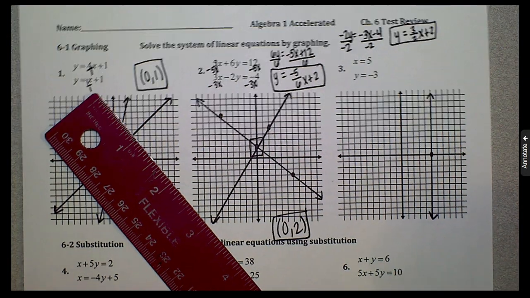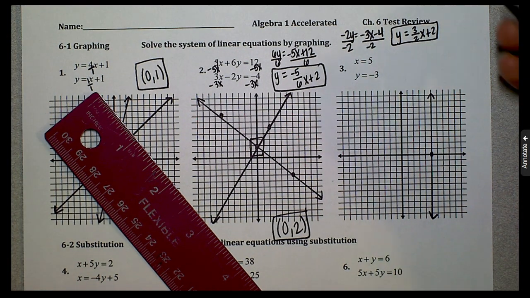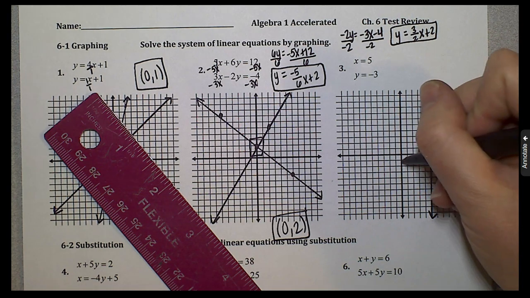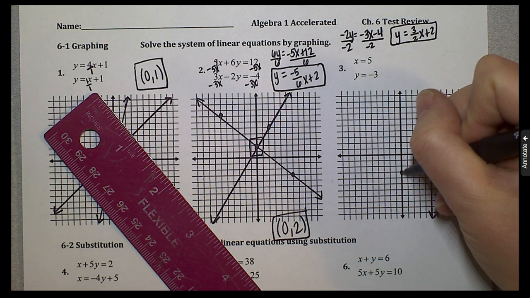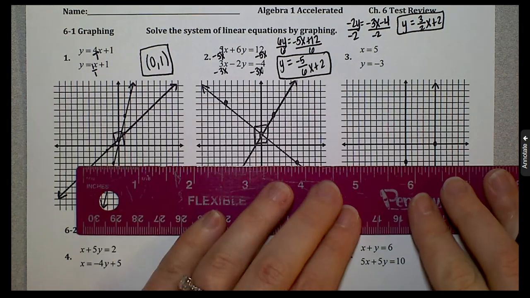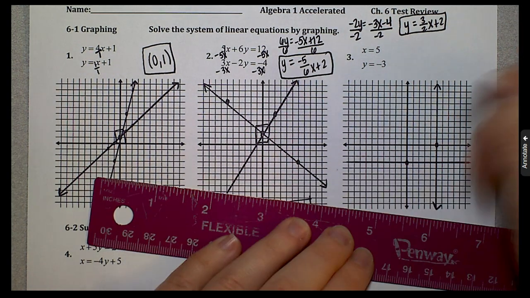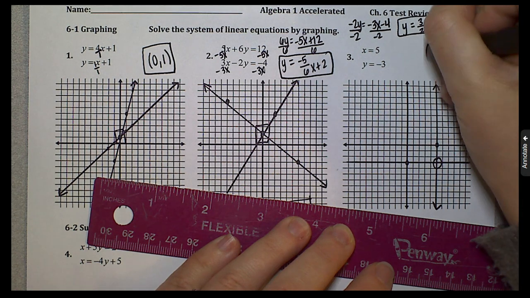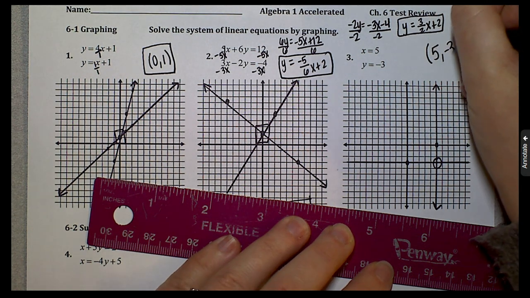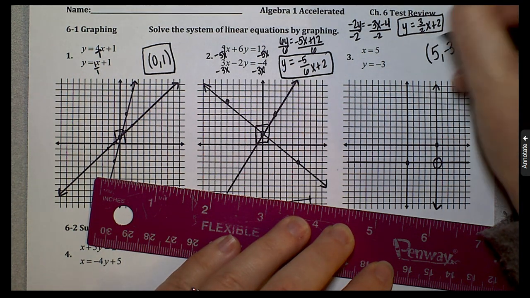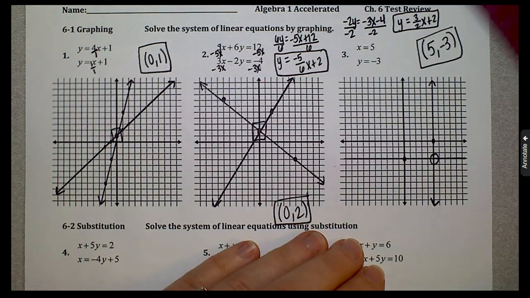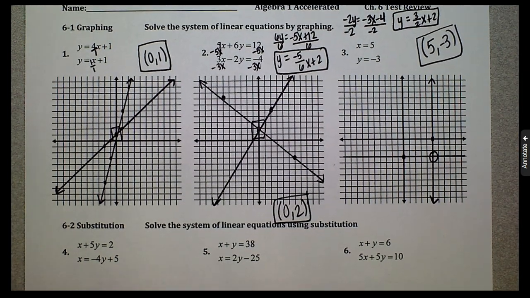For y equals negative 3, if it's y equals, it's a horizontal line when there's no x in there. So we go down to negative 3, and it's a horizontal line. And then it makes sense when you think about where they meet. They meet at the point (5, negative 3), because the x is 5 and the y is negative 3. Just as a reminder, those vertical and horizontal lines do pop up, so I wanted to remind you of them.